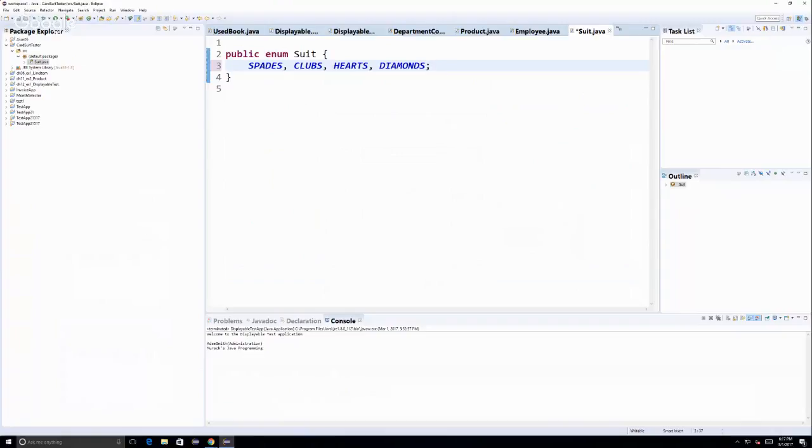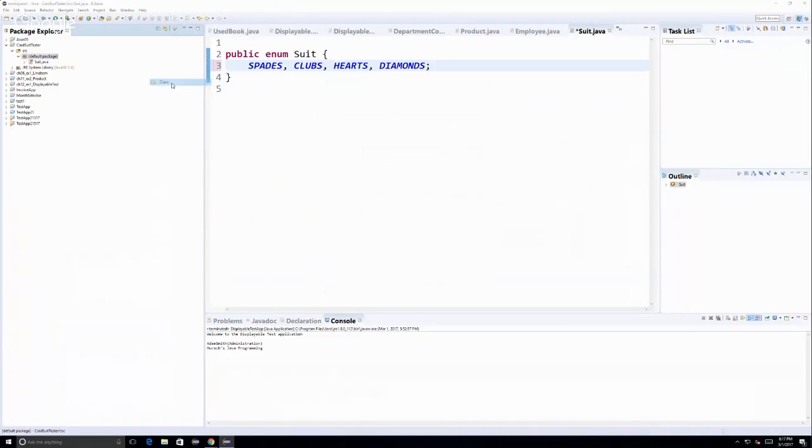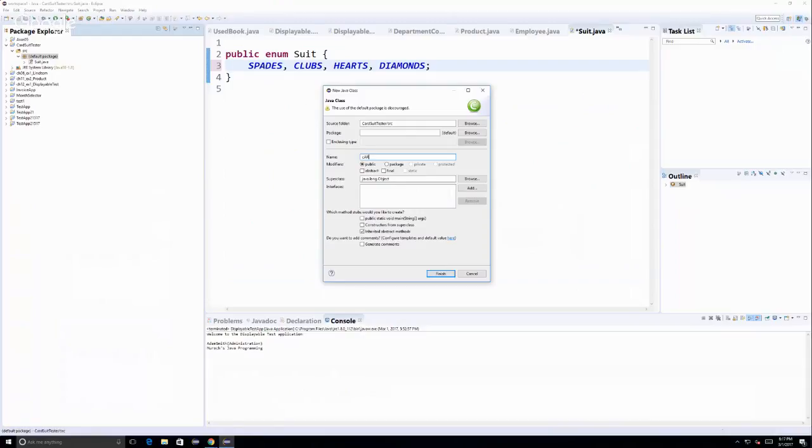So we have our enum now. We're using an enum for the first time, and you can see that it makes sense to use it for something that has only 4 possible values, right? And then we're just working in the same package. Then we're going to add a class named card to represent a playing card.